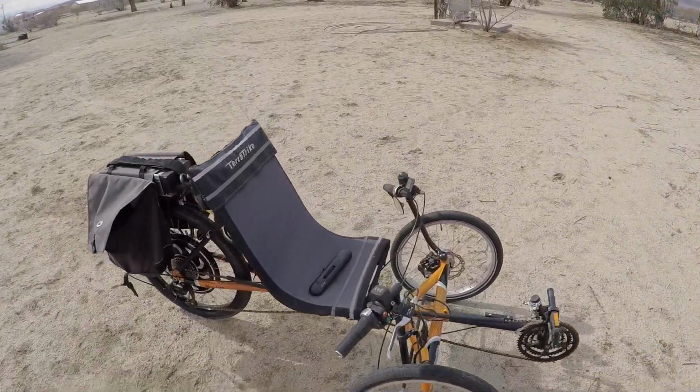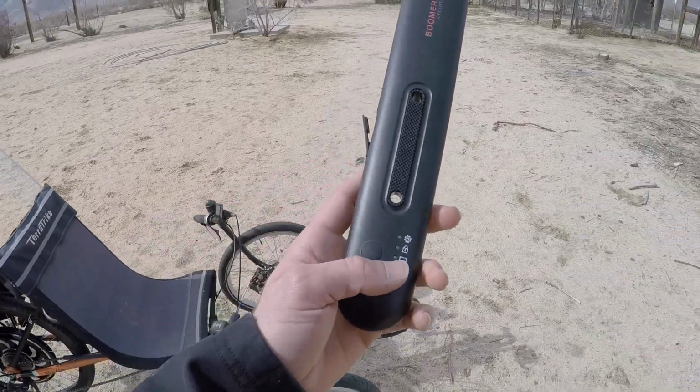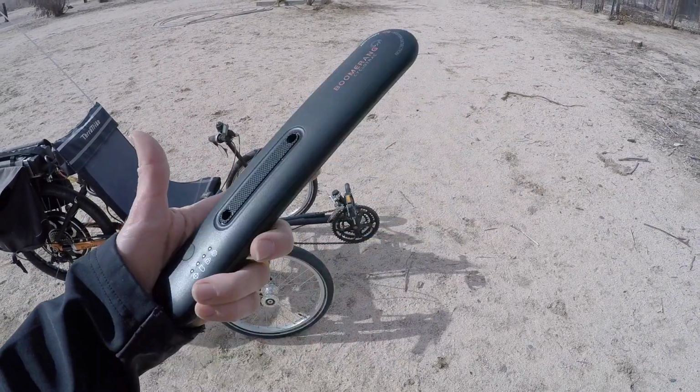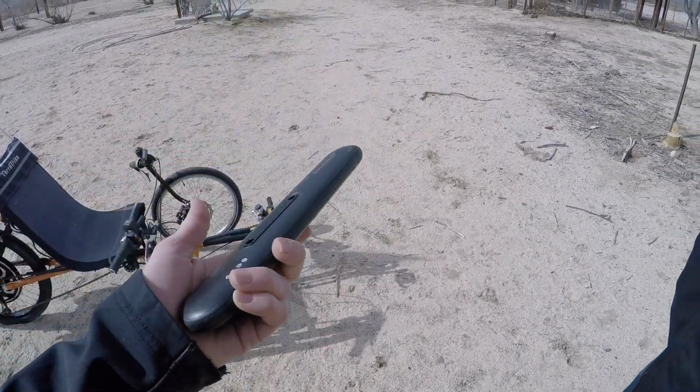A lot of this is just, don't be the weakest link. And it does flash, you can see right now there's this little flashing light on there. They say it can go 10 hours. It takes 4 to 6 hours to charge, but leaving it outside in the extreme cold or the extreme heat, this is a plastic shell. Over time, it's just a little bit vulnerable.